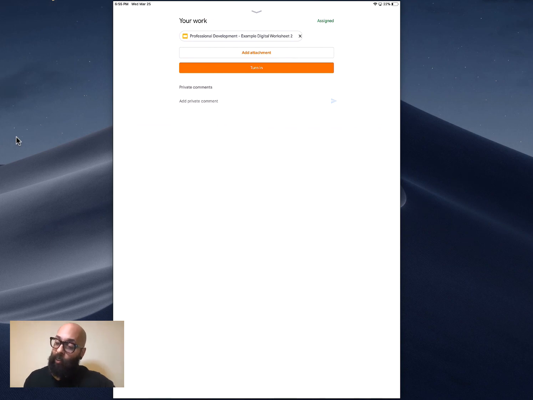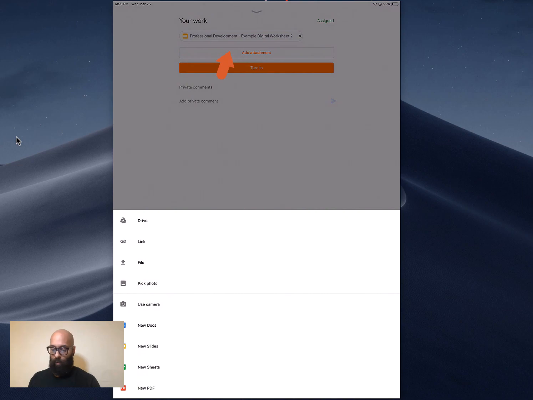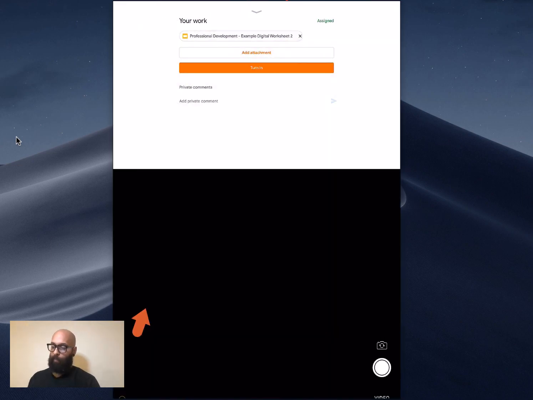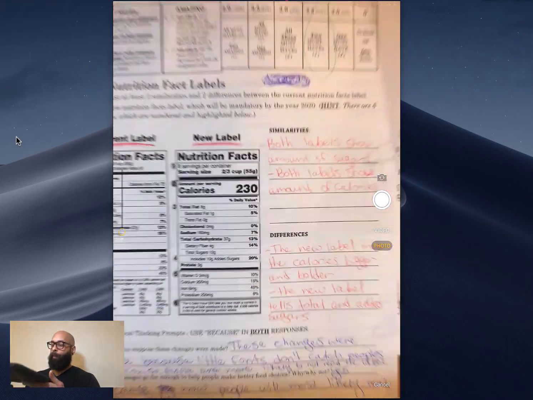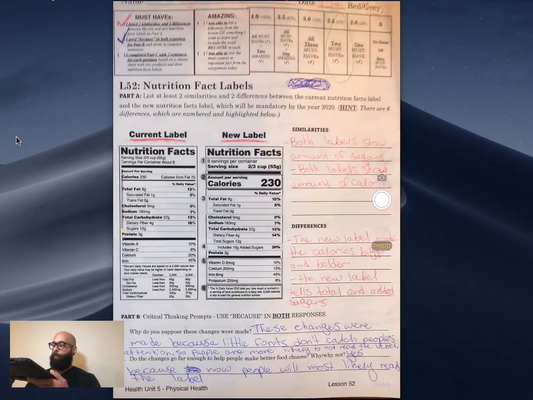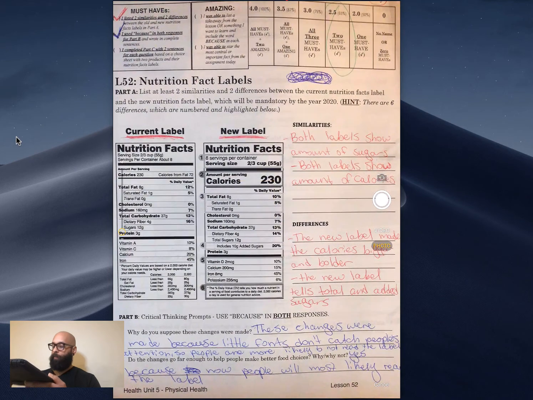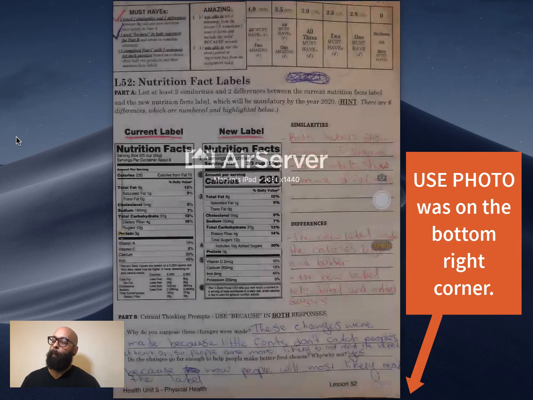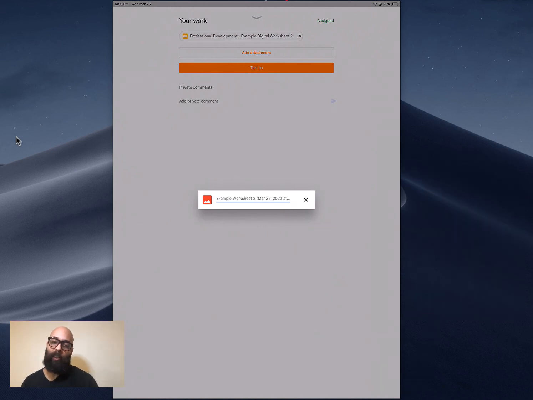The other thing that students can do is if they want to print out some of these things and they have that capacity to print it out, say they have a worksheet that is basically done on paper, maybe one that you created and shared digitally like this, what they can do is go to Add Attachment and go to Use Camera, and they can create a picture of their work and turn that in by hitting Use Photo, and it'll upload to Google Drive, and when it's finished uploading, it'll already be connected to this assignment.